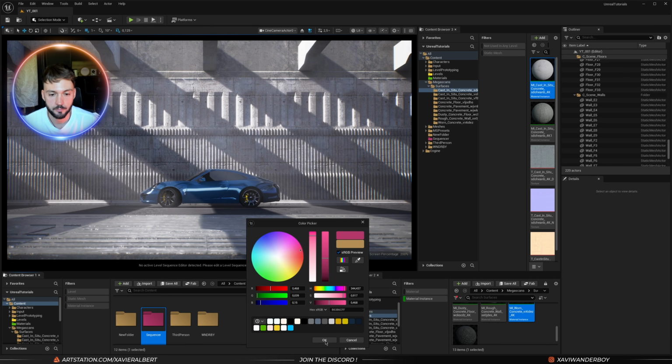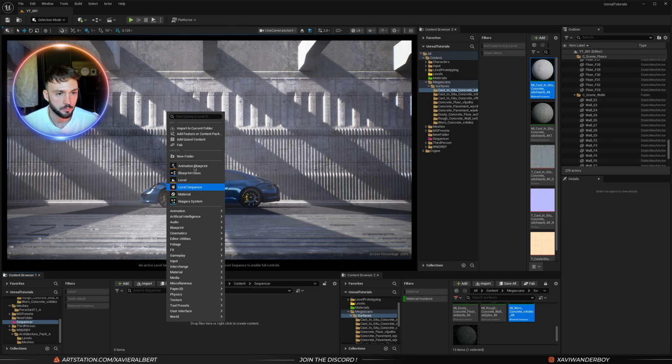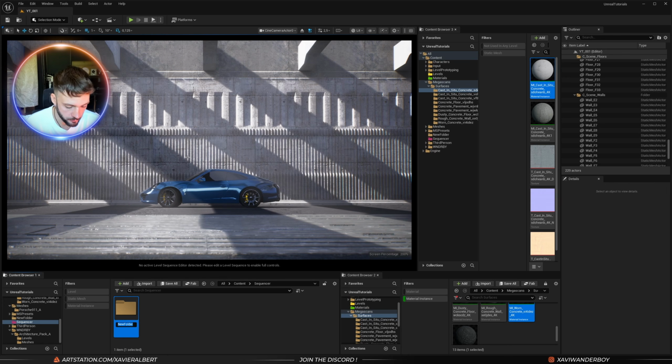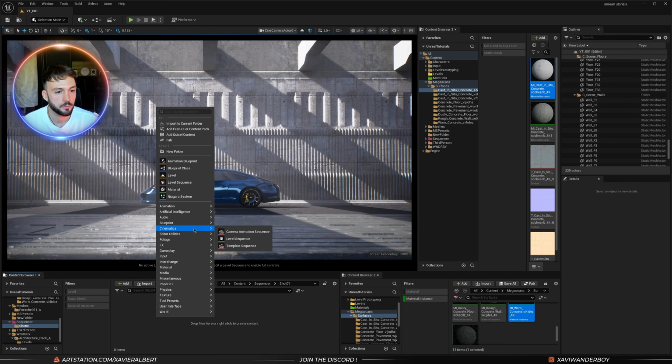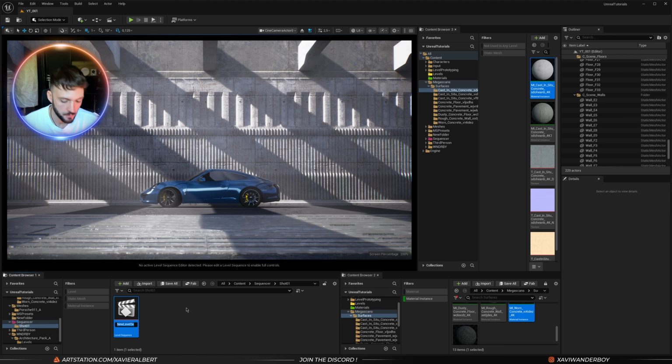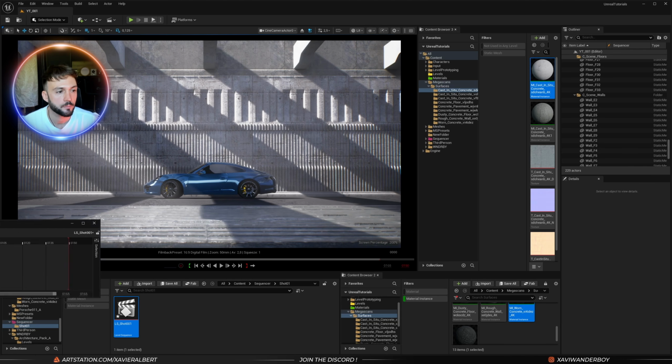Here you go. Alright, I'm gonna create another folder called shot 01, and in this folder I'm gonna right click, go to cinematics and create a level sequence, and I'm gonna call it LS, like level sequence, shot 001. Okay, let's open it.